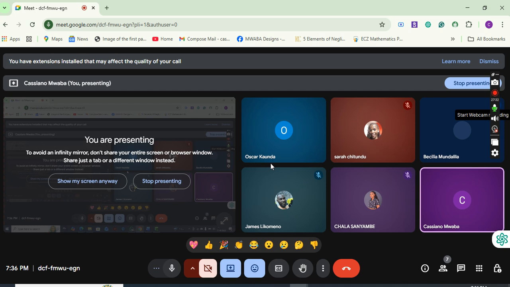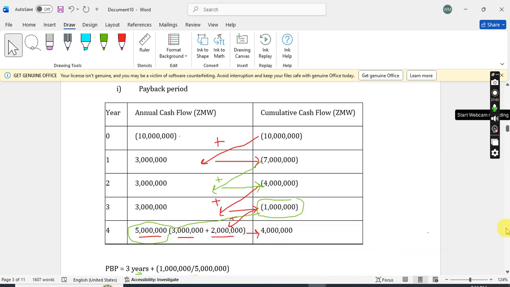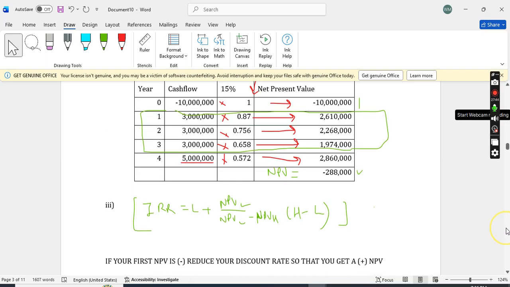But now, when we go to the more realistic techniques, like the net present value technique, we saw we got a negative net present value. So this negative net present value told us this investment is not viable. That's strike 1 against this investment. The net present value was negative. Strike 2, profitability index was less than 1.